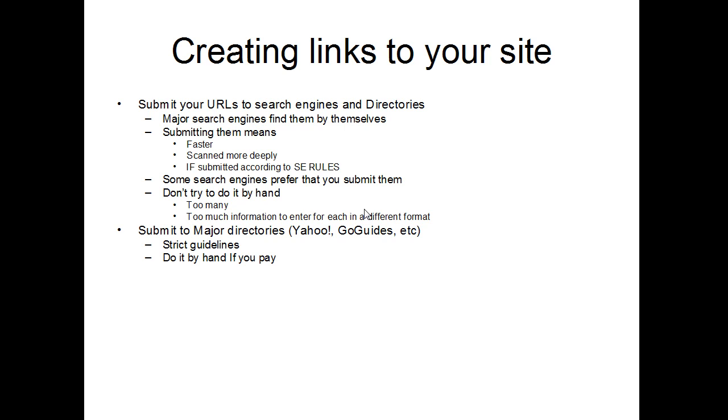There are some major directories who are going to make you pay if you do it yourself. So be careful. Now, one thing that you can do is advertising, pay per click. You can do that with Google, you can do that with Bing, and so on. And that means that your result will appear on the relevant page.